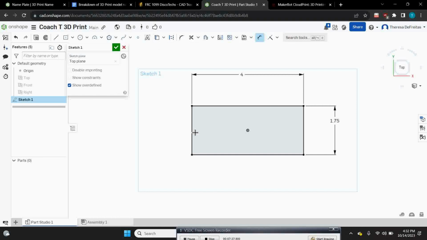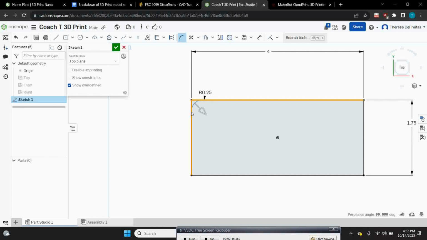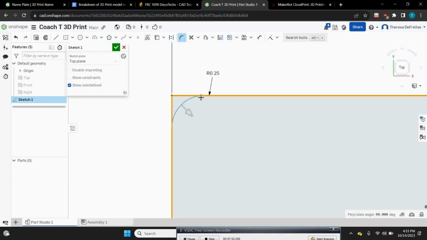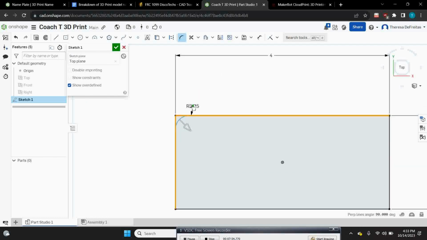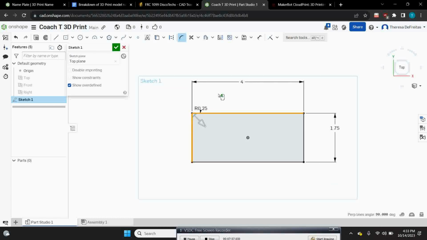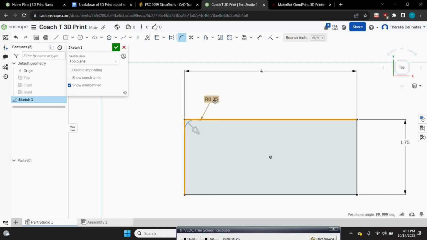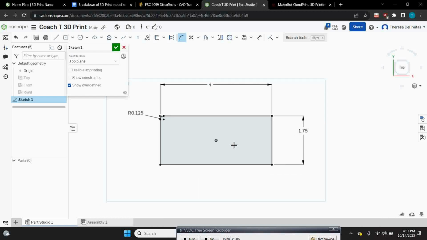Over here, we're going to add a fillet, or a rounded corner. So we're going to use a sketch fillet. And then if you click on 2 of the lines here that are perpendicular to each other, it'll automatically draw in this curve. So that's a fillet. We're making basically rounded corners on this drawing. Right now it's giving a radius of 0.25. We want it to be 0.125. 0.125 is an eighth, and 0.25 is a quarter, so we want a 1/8 inch radius on that corner.